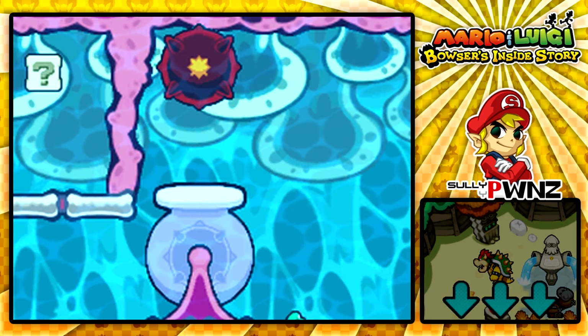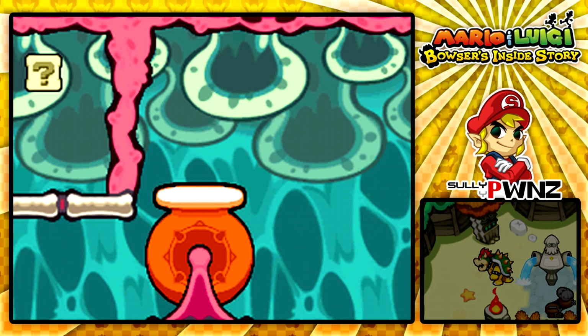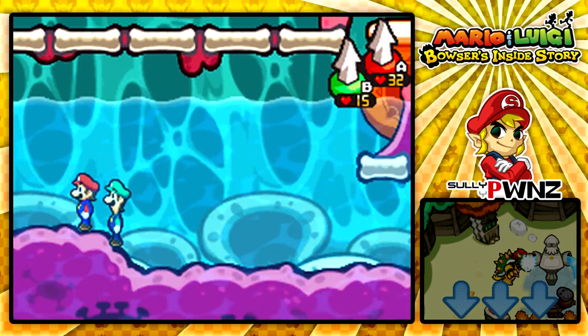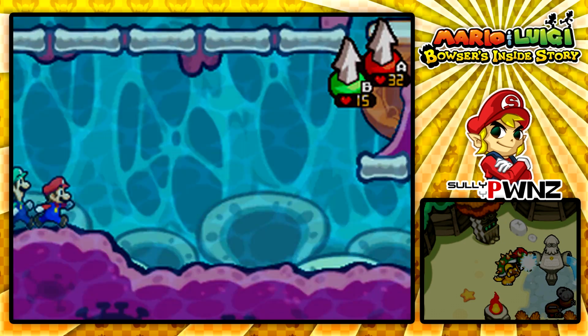Let go of the water, and that will go sinking down inside of a cannon, which so happens to be conveniently placed inside of Bowser. I don't know, man. Bowser is like Home Depot. If you need any hardware stuff, just come to Bowser's stomach, man. You'll find everything you need.